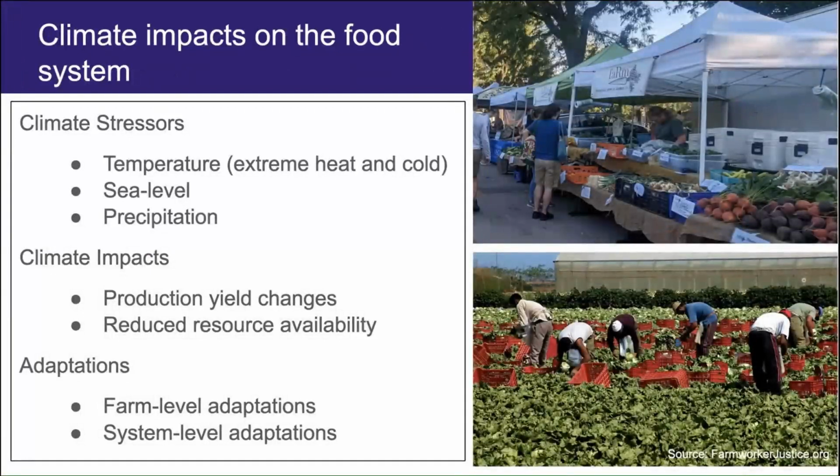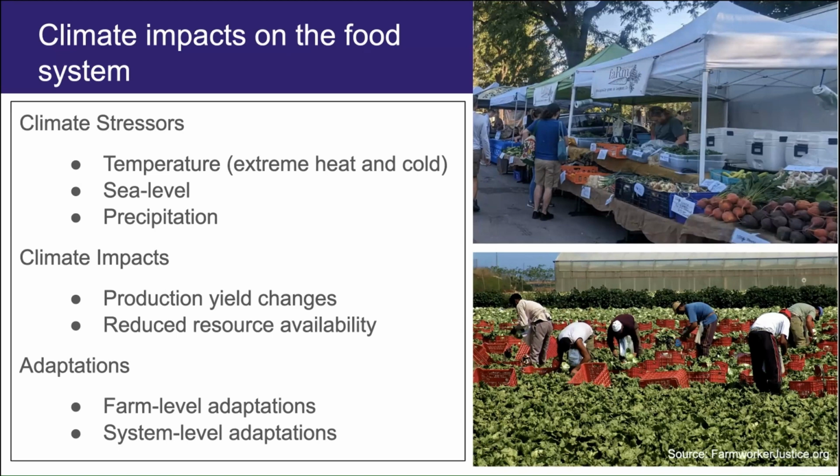Now, from the literature, we understand the IPCC report scenarios tell us that climate stresses like changes in temperature, sea level rise, changes in precipitation will all have a varied and adverse impact on our food system. And these are usually measured in terms of changes in yield. Some places will win, some places will lose. The science on that is kind of fuzzy. There'll also be reduced resource availability. That means land, water, and other inputs in some places will be easy, in other places will not be as much. And so that means there might be shift in where we grow our food.